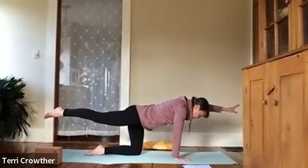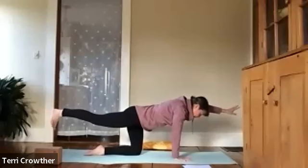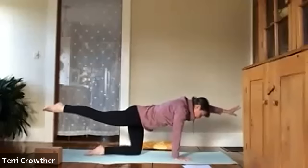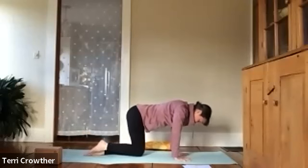And then we're gonna exhale on the flex. Inhale, point. Exhale, flex. Inhale, point. Exhale, flex. Inhale, point. Exhale, flex. Inhale, point, and bring both hand and leg down.